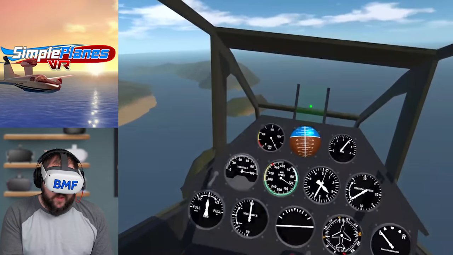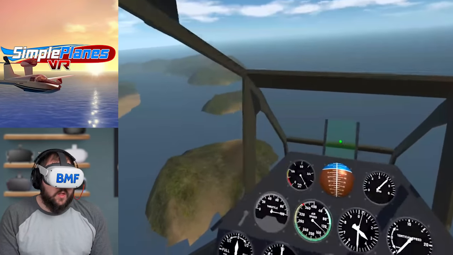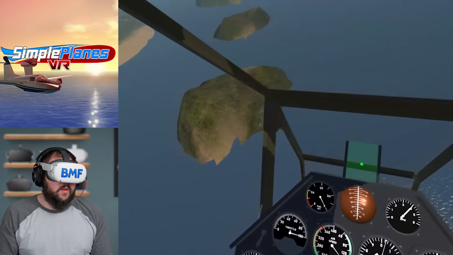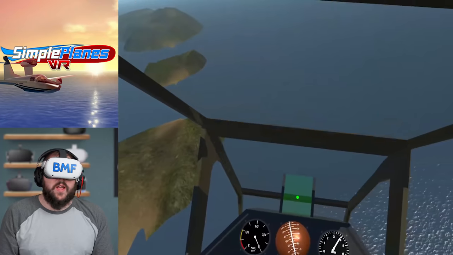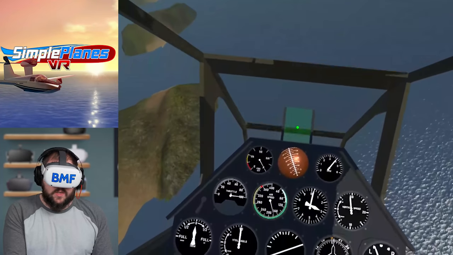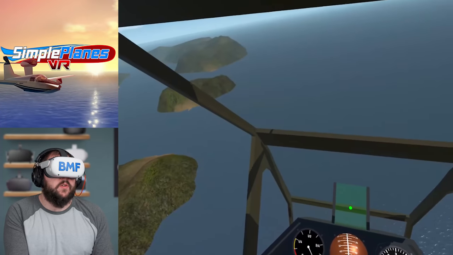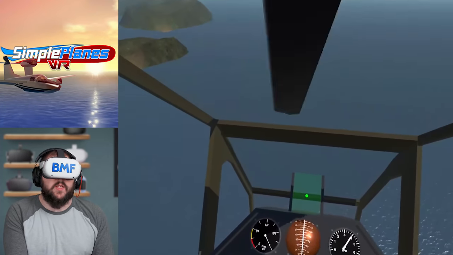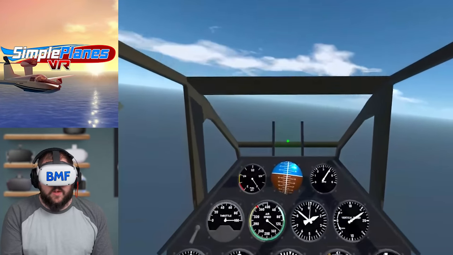Not really sure how to go any faster. Maybe if you lean forward. I think helicopters have to lean forward to go faster, right? What if I lean all the way forward? What does that do? Now we're going kind of fast, I guess. Oh, yeah, we're going faster. All right, that's how you do it. I'm not experienced in flying a helicopter. The wind's blowing. I can feel the wind. I can hear it, too.